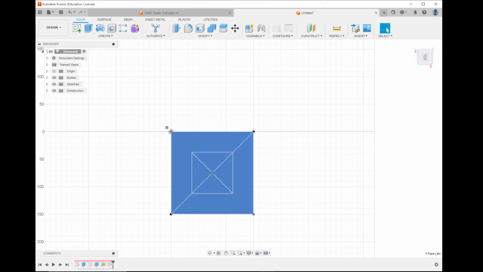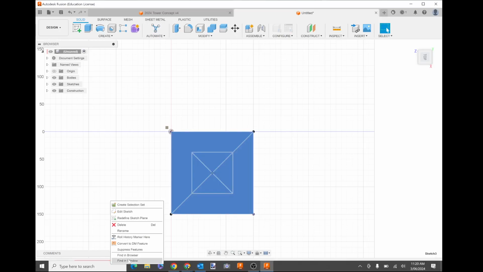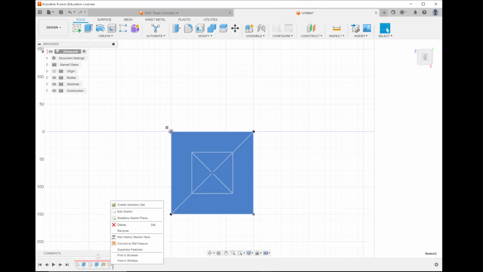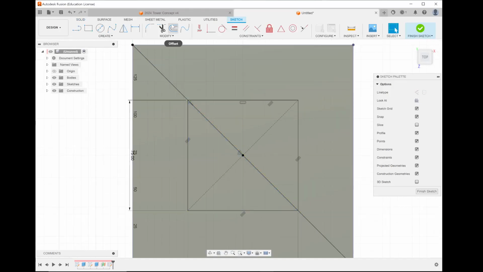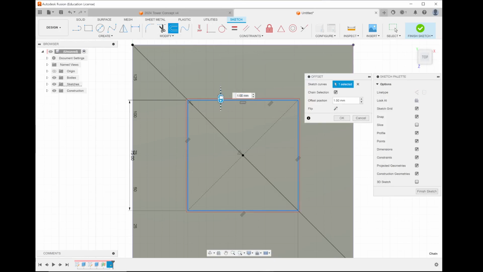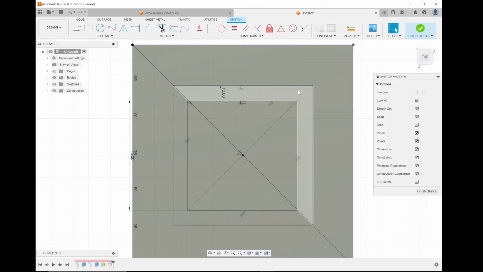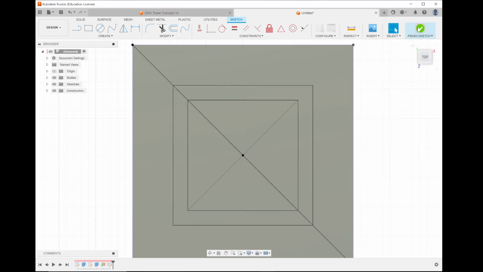If we go over here, if we right click, down the bottom, this is the history plane, which is all the things you've done so far. The last thing I did was a sketch, and if I press edit sketch, I'm back to editing this sketch now. I'm going to press the offset tool, and I'm going to press this rectangle, and it means I can make another line around it, perfectly parallel to it.